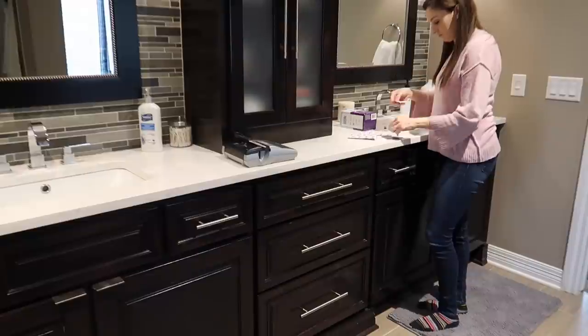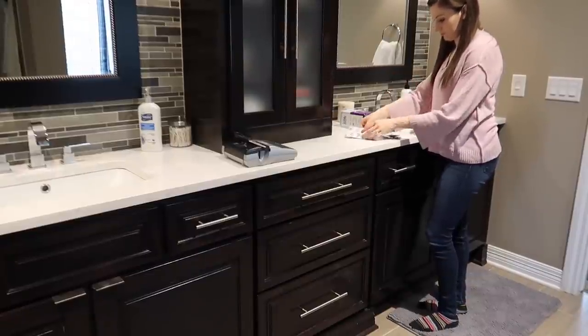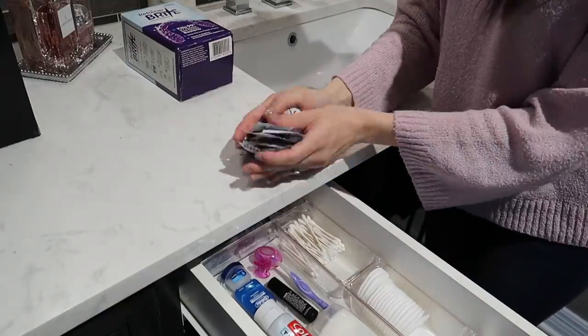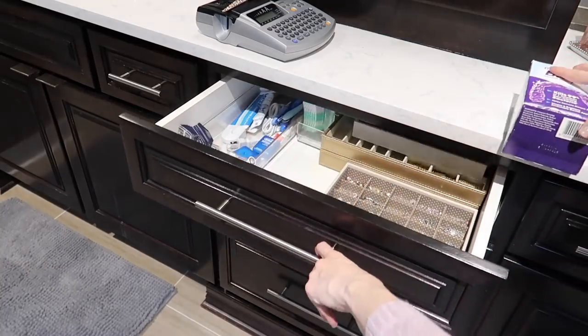So I'm going to restock my everyday drawer that I have with my toothbrush, toothpaste, deodorant, and put some of those in there, and then put the backup box with the rest of our teeth products in the top drawer. And then, like I said, I found those hand creams. I'm going to put those in a drawer under my sink where I have all the rest of my lotions.